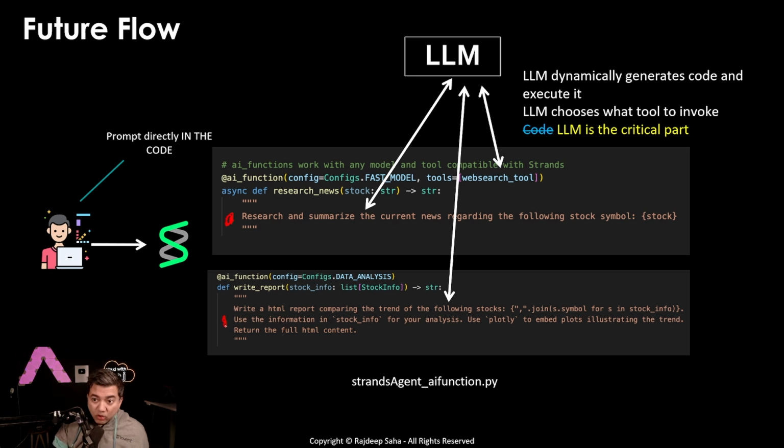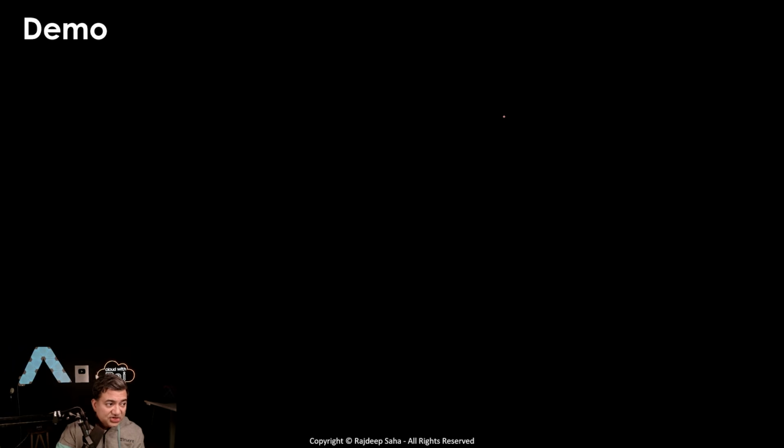So before, code was the most critical part, and now the LLM becomes the critical part. Before, you would vibe code with an LLM and the code gets created, then you read the code and do everything in the code. But now it's just prompts and everything is sent to the LLM at runtime. So the LLM becomes the critical part, and all the LLM benchmarking for coding will become more important. So let's see this in action with a demo.